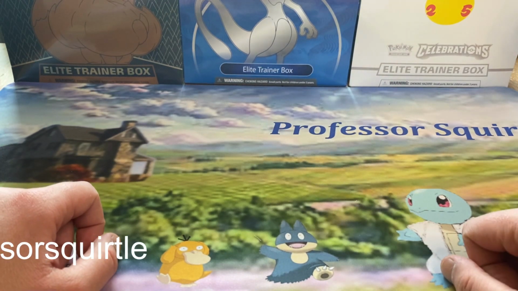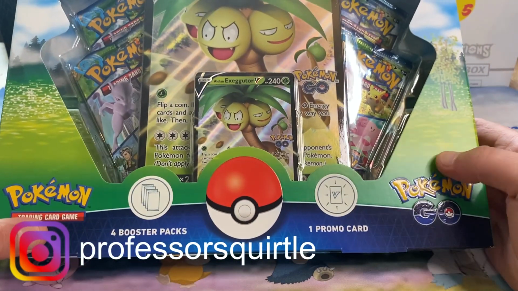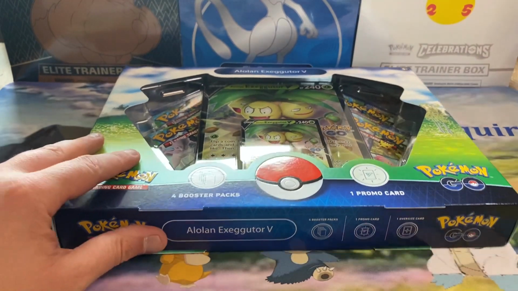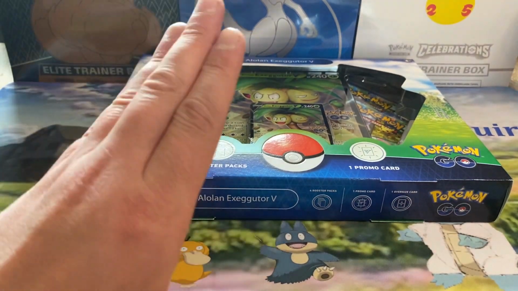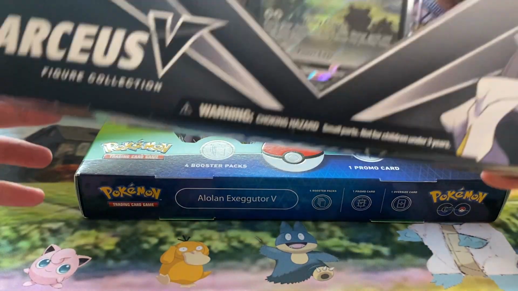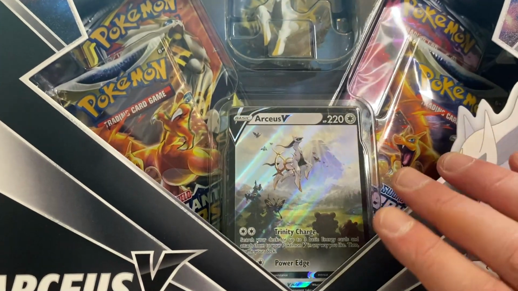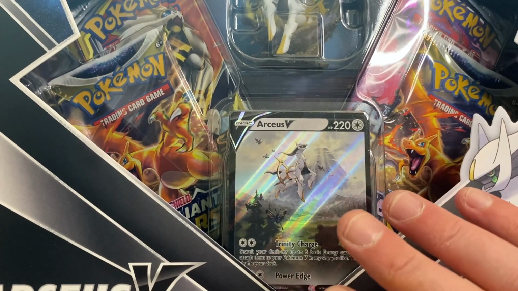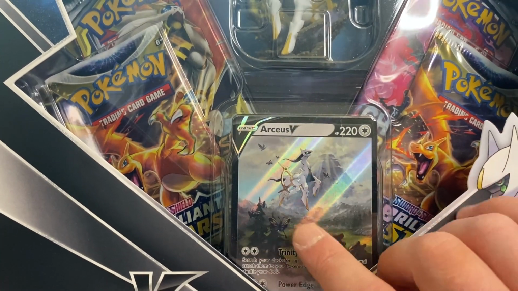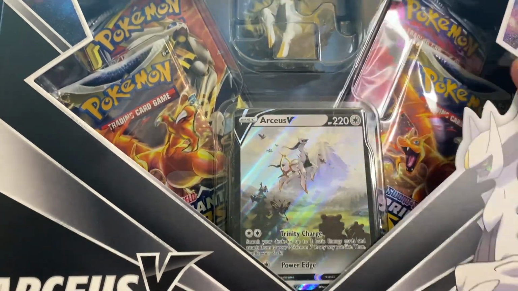I am Professor Squirtle, and today we are going to pit the Pokemon Go Alolan Exeggutor V-Box up against a box I've not opened yet. I've had it for a while, been waiting to open it. The Arceus V figure box. And this one to me looks absolutely insane, especially the card, the pack selection as well, and then you get that figure.